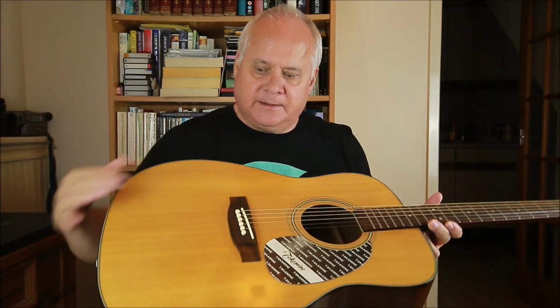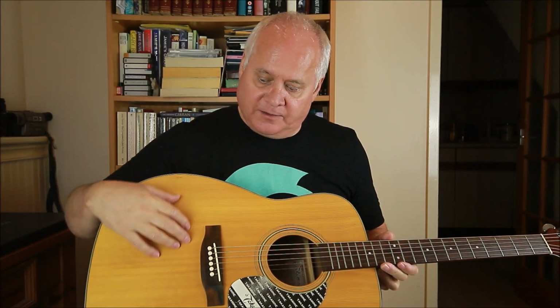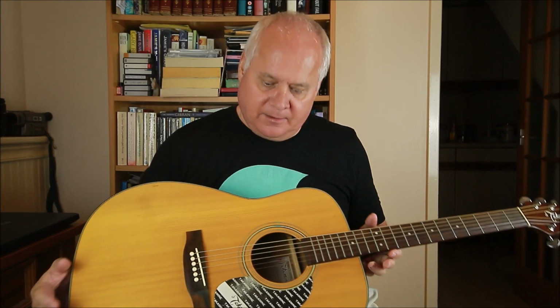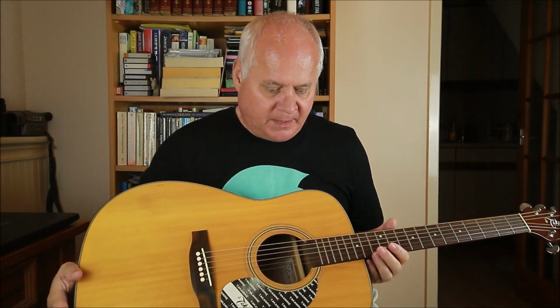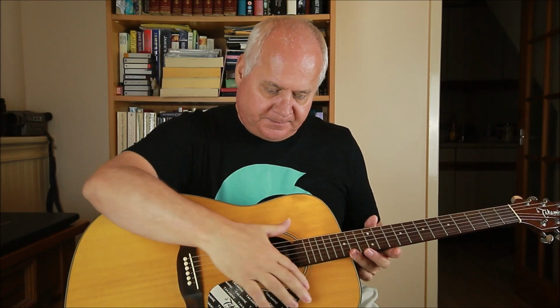A way to tell if your guitar is in good shape is to look at the deck. If the deck is still nice and flat, especially on an acoustic guitar, that means it's still got the same amount of moisture in it, because you don't want them to dry out. If they dry out too much, you'll start to see dips in the body, and you can have them rehydrated. You can give them to a guitar shop or a luthier, and they'll bring the thing back to life. But this is in great shape.